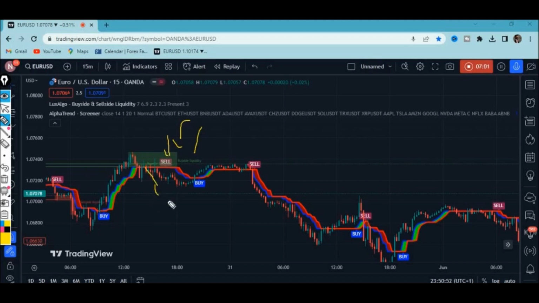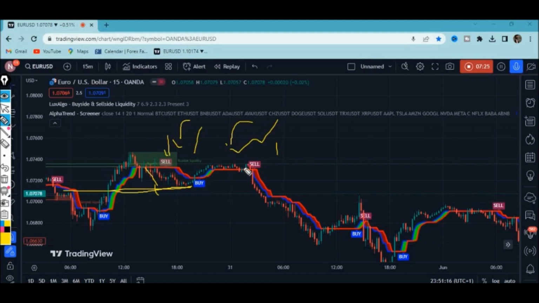For instance, right here a sell signal was actually very valid, and you can see the market really proceeds to the downside up to this upward zone over here, and that's why you can see the market reversing. And I told you before, the buy side liquidity zone can work as your resistance level, because even when the market came to the level, it was unable to break to the upside.